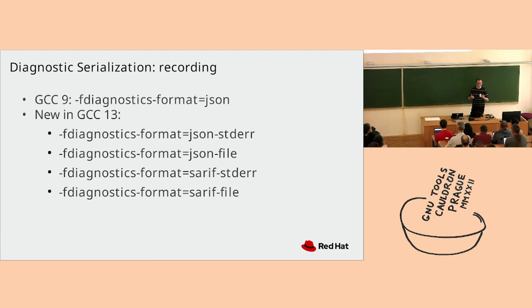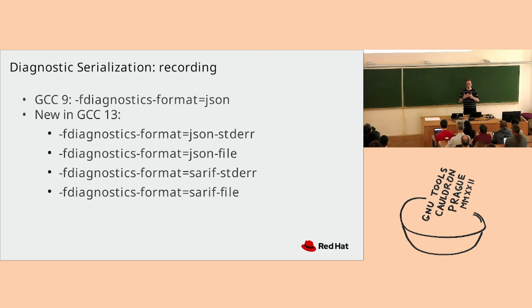But there's a tension between that and making the information richer and more interesting. For example, we're showing execution paths through the code, and you don't want to be trying to parse that. You need a machine-readable format. So in GCC 9, I added -fdiagnostics-format=json. And if you use that, instead of the usual text format, it emits a JSON representation of the diagnostics to standard error. That was just a custom format I invented that fairly closely resembles GCC's internal representation of the diagnostics. And so for GCC 13, I've added an alias for that.